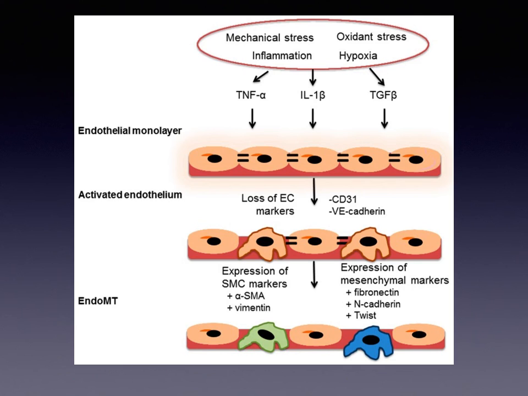When pyruvate dehydrogenase is inhibited, there can be uncoupling of glycolysis from glucose oxidation, which would lead to an increase in the intracellular lactate levels. The mitochondria is where fatty acid beta oxidation yields ATP and acetyl coenzyme A for entry into the citric acid cycle. And there's a crosstalk between glycolysis and fatty acid oxidation, such that a change in the activity of one pathway influences the activity of the other. And this is shown by the Randle cycle, where a reciprocal relationship was discovered between glucose oxidation and fatty acid oxidation.